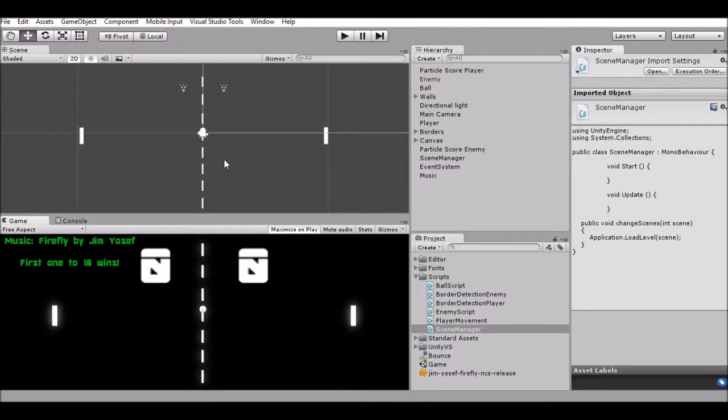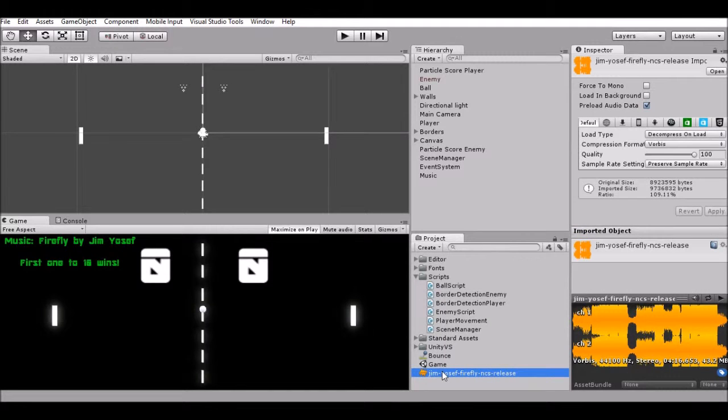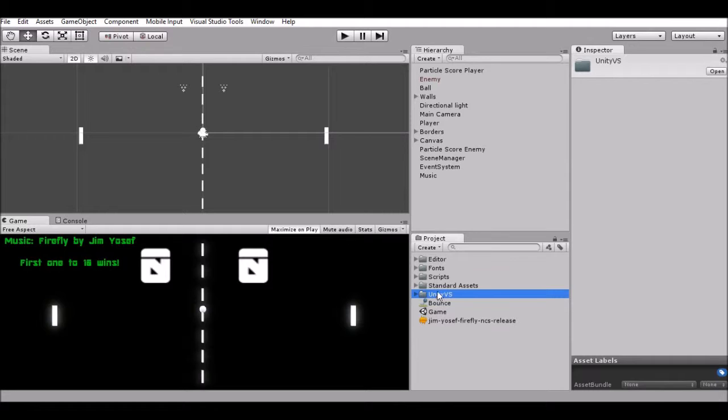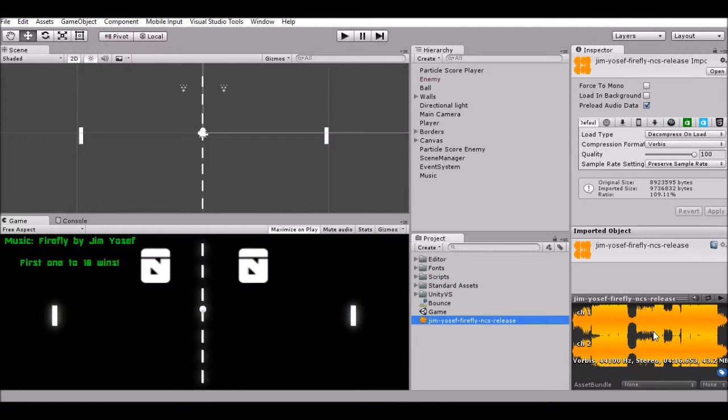The last thing I did was add the music, which is simple. I got it off of No Copyright Sounds. You can search up their channel. It's all no copyright music. The music that you're hearing right now in the background is actually the song. It's really uplifting. That's why I used it, so it keeps you engaged in the game, because this Pong can get kind of boring, at least when I played the original, so I put music in the background that would keep you locked in.